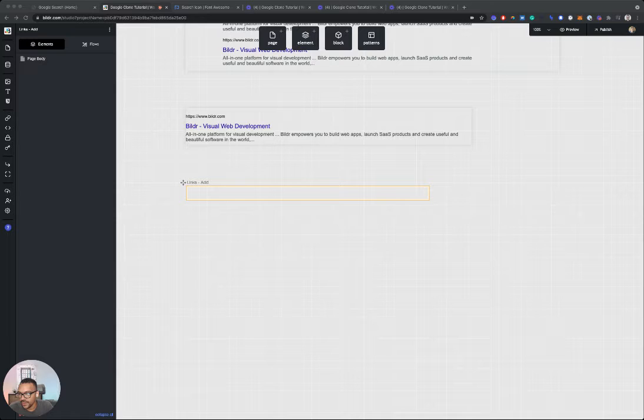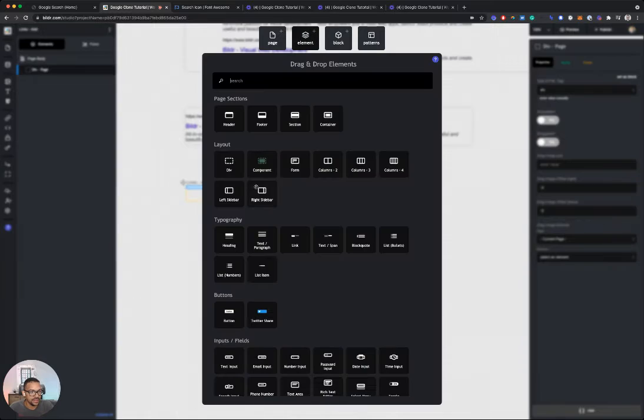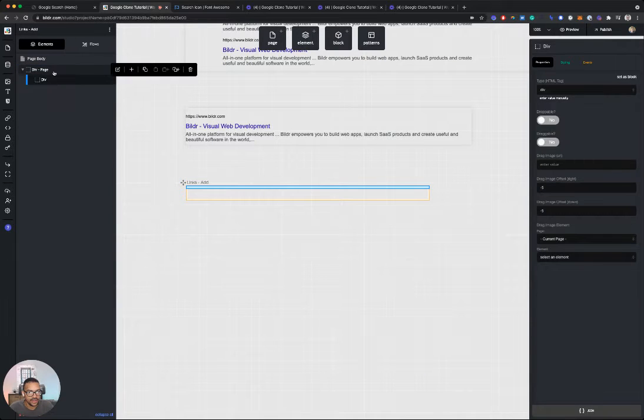I should say, I also want to be able to see what links are in the database. So I'm going to create a quick and dirty layout. Just roll with me here. I'm going to create a div for the page, and then two divs underneath.